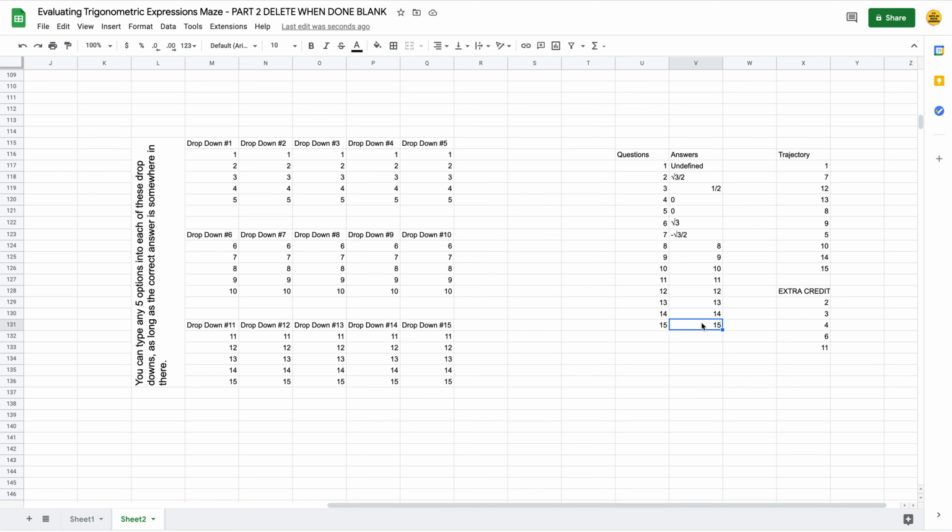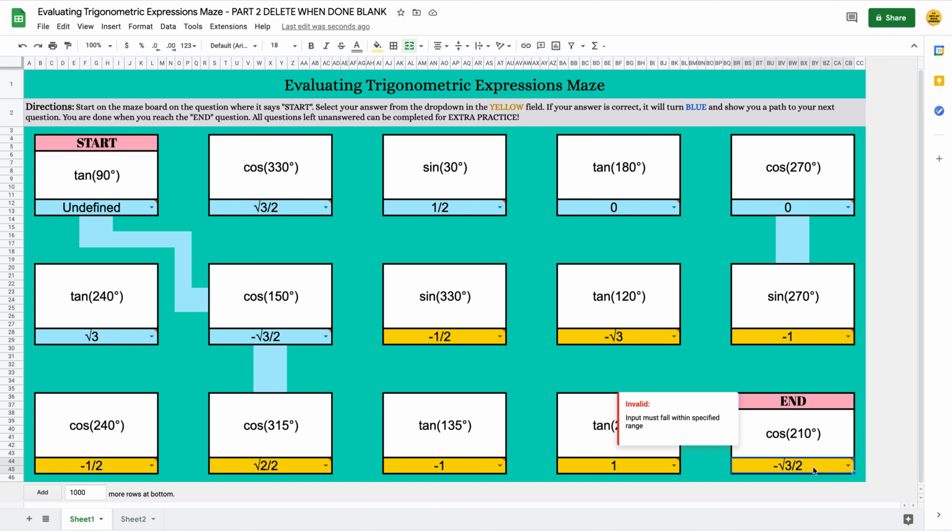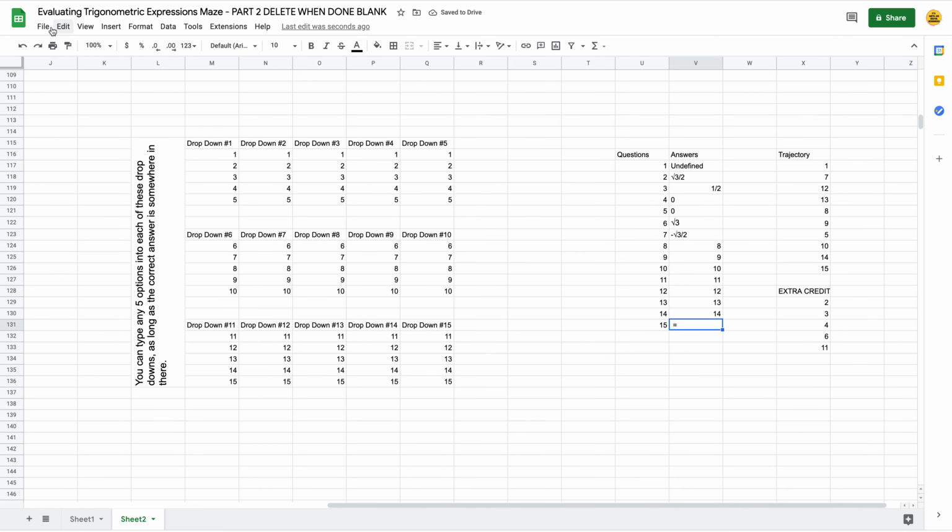You want to make sure that you put a space first and then the equal sign, so it's not recognizing it any longer as an equation. Space, equal sign. So your answer here for number 15 should be space and then equal sign. If you put just an equal sign, it's going to think that you're going to start typing in an equation. So that's another trick if you're working with something like that.